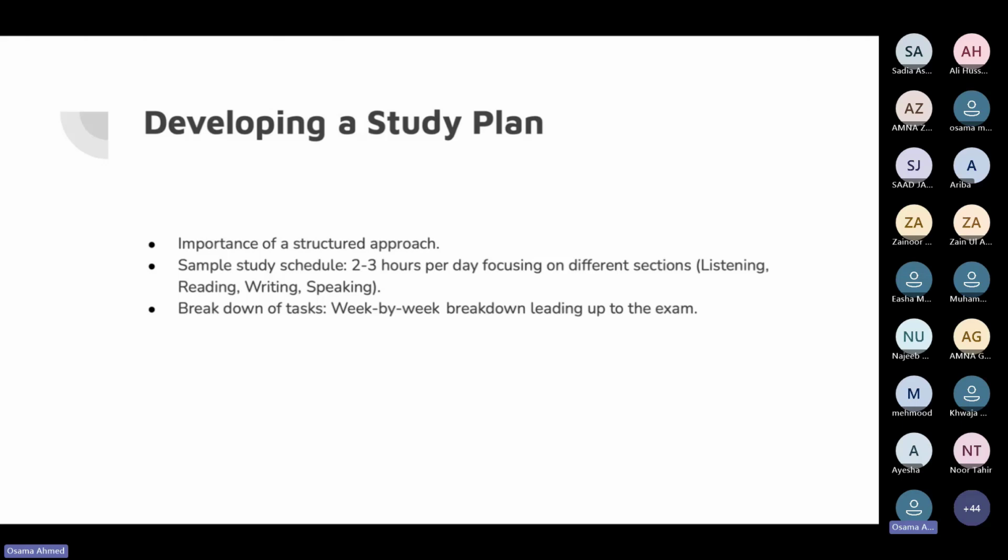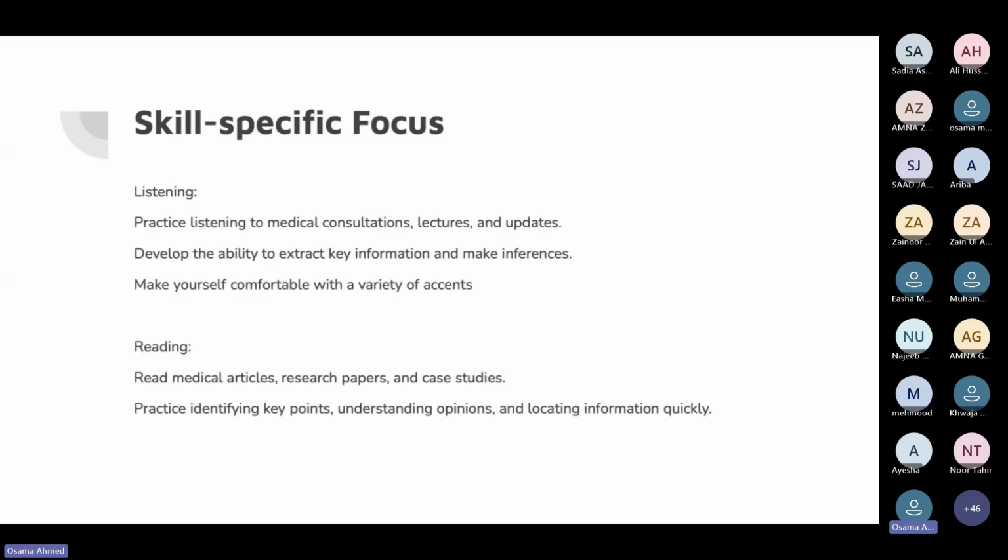Every area in which you're getting 95%, or whatever it was, you're getting like a top score band in that. तो 42 में से अगर आपका 40s में आ रहा है, तो you don't really need to practice that again and again. You need to move on to the other section. ठीक है? Listening में जिस तरह we talked about, just listen to medical consults, health updates.